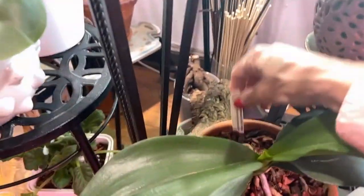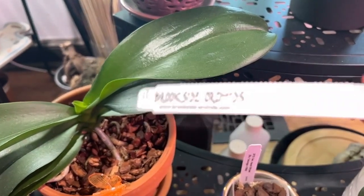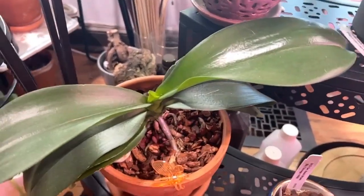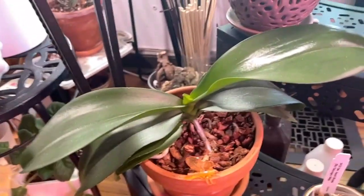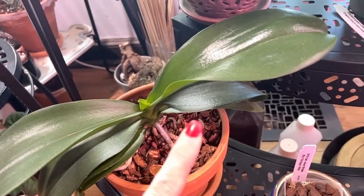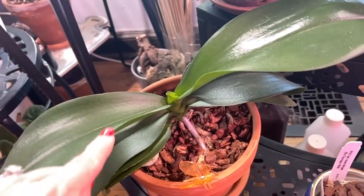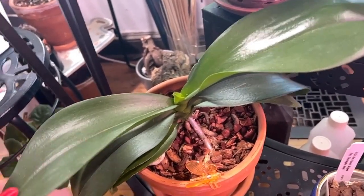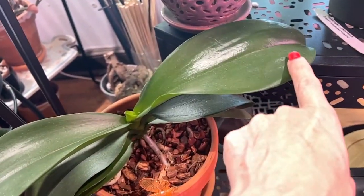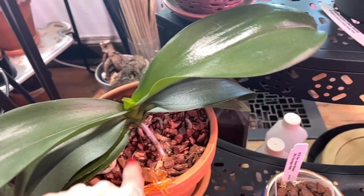Oh, and then Phalaenopsis Hyacinth Venus. This one here that I got, I believe it was from Brooksides. Right there. Well, I got her back in July of 22, so almost a year ago. She did come with a double spike, and shortly after I got her, I did cut one of the spikes, let the other one kind of bloom out. In that time, she has grown this leaf. I'm not sure about this leaf. I'm definitely sure about this leaf. And then she's working on a new leaf. She's put in several roots into this pot.